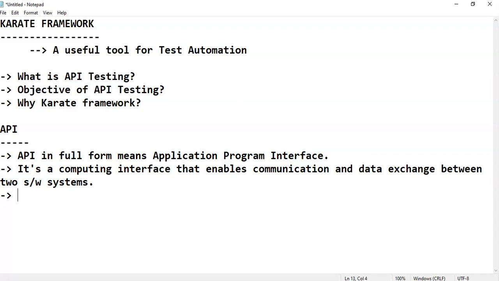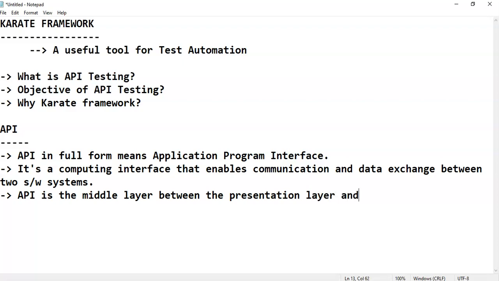Third point, API is the middle layer between the presentation layer and the database layer.